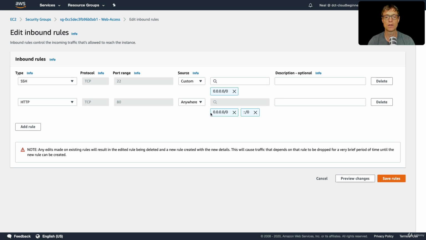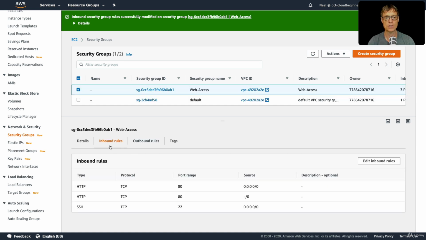Alternatively, you can just type in 0.0.0.0/0. So all I need to do now is click on Save Rules, and we can see under Inbound Rules now, we have 2 new rules added, one for IPv6 and one for IPv4. We only need the IPv4 one for this particular lab because we're not using IPv6, but there's no harm in having it there at this stage. So there we go, we have our rule.